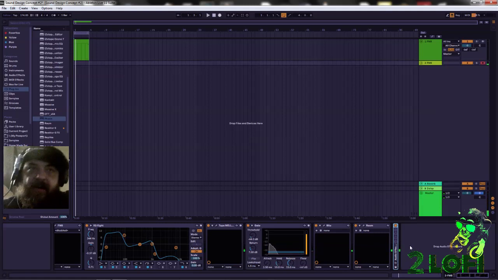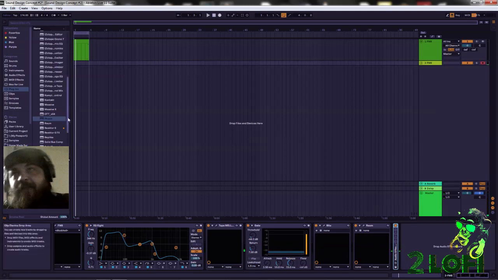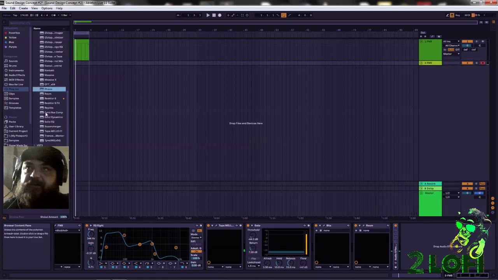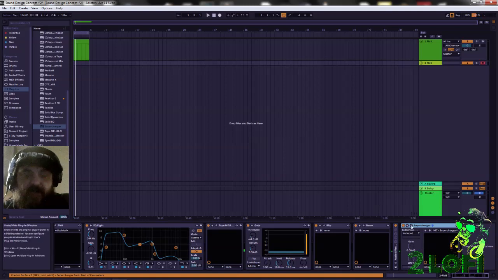Okay, so now that we've done that, I want to compress this. One of my go-tos here, I'm just going to use this Supercharger. It's easy.